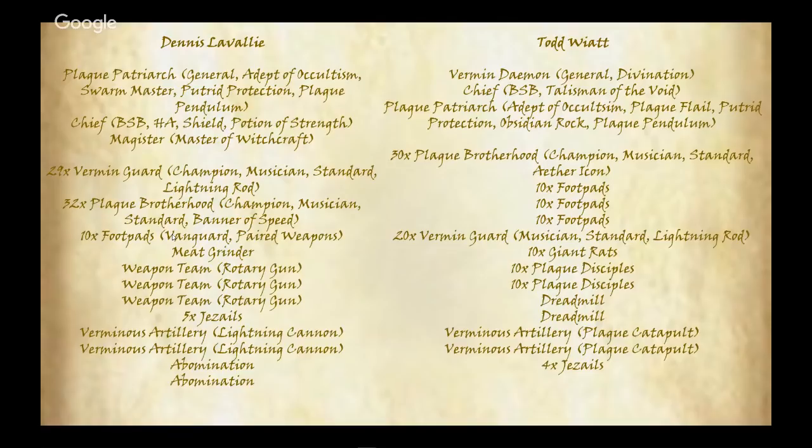Wait, doesn't he get an 18-inch bubble? No, it's not gigantic. It's not Towering Presence? It's gigantic that gives you 18. Towering Presence just means you can see over other large stuff. Yeah, it's tall for large. You sure about that? Yes. Okay. All right. I do like the chief with the potion of strength.